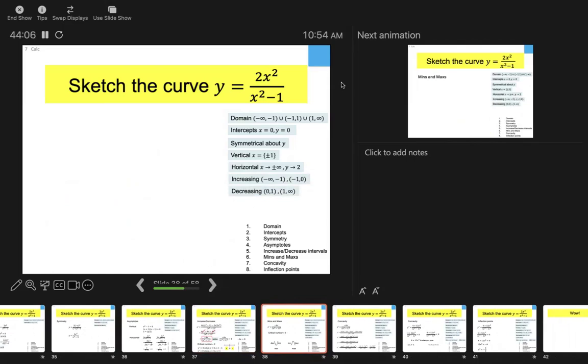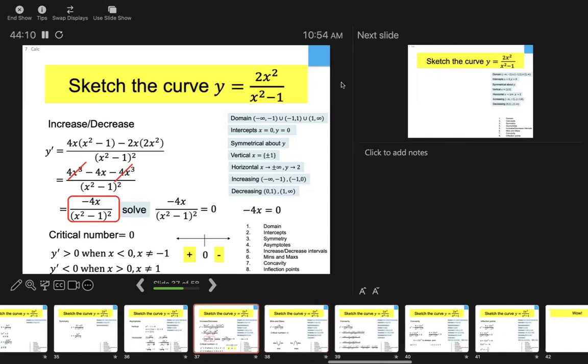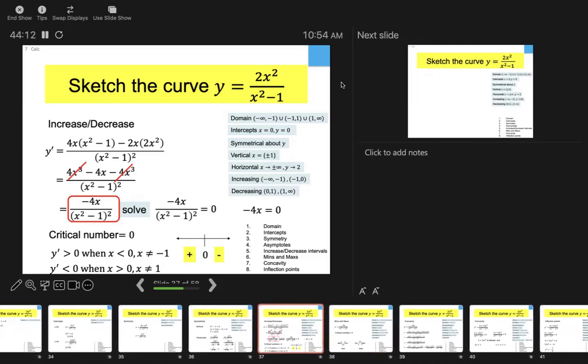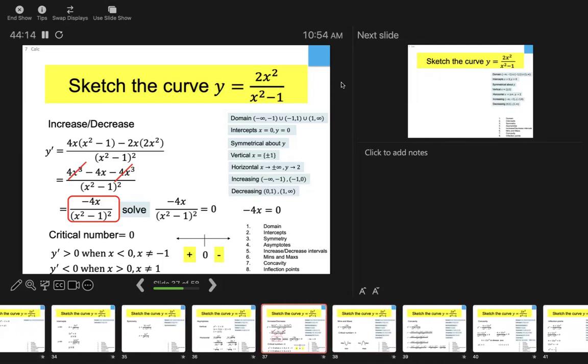Ooh, comfortable territory. What do we do? Can you just look at the increasing and decreasing? Yeah, we can go back to increasing, decreasing, because look, we found y prime was equal to 0 at the critical number, so that's a min or a max. We just don't know which. We just got to figure out whether 0 is a min or a max. And I said, rather than doing the double derivative test, what are we going to do? Just do the first derivative test. We're going to look at this and make sense of it.